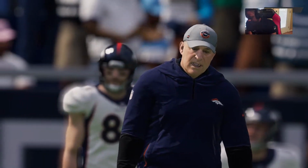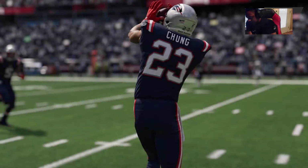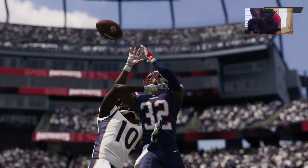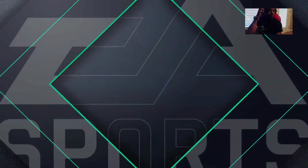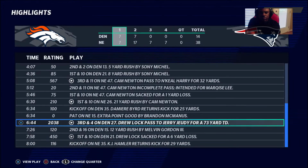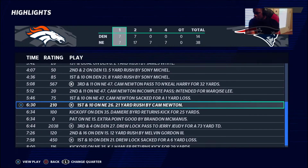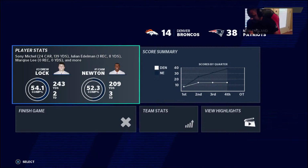And it was their defense that really made the statement after the break. They pitched a second half shutout. Yeah, think about the team that just got vanquished. They did score in the second quarter. Do you think they thought at all that that would be their last points of the game? No, but what a second half adjustment. Whatever they did in the locker room, it certainly worked. Whether it was an adjustment, whether it was just a focus on what they plan to do going in, whether they just played better, whatever it was, it all came together in the second half, and no points were allowed. That's a great way to close them out.